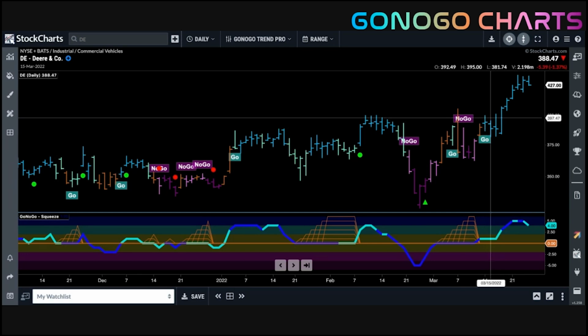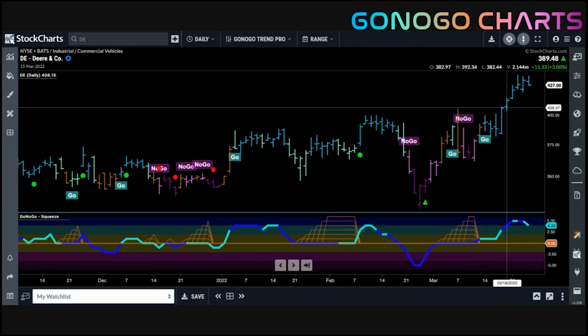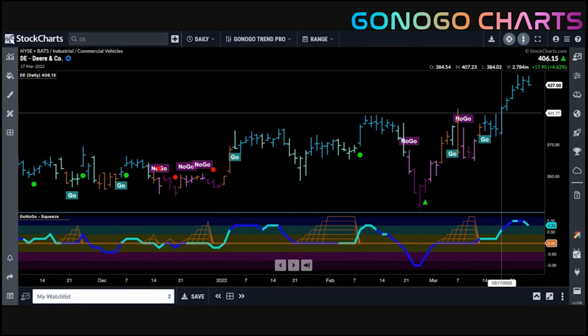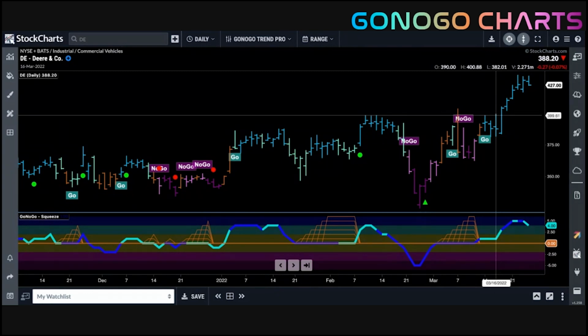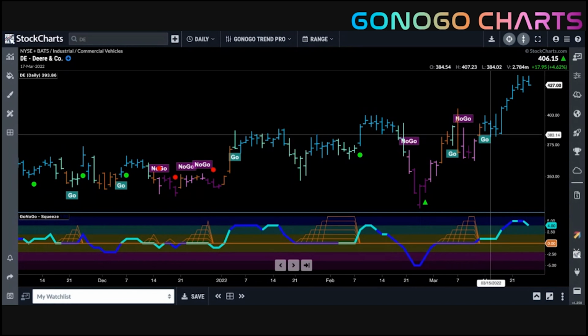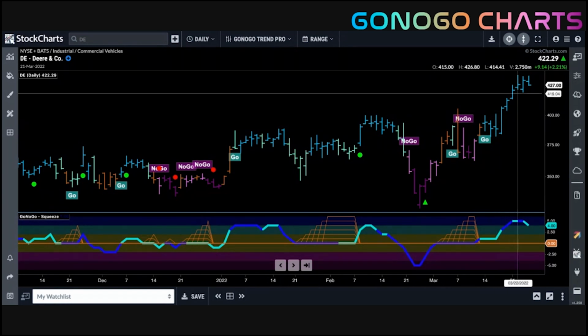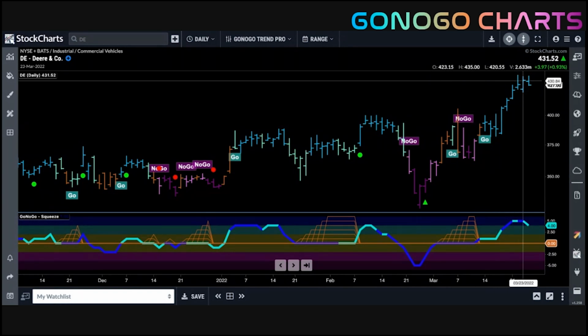If you pull this back to a weekly chart, you can see that these levels are ones that were quite significant resistance, with overhead supply. And so we're looking to see whether John Deere can get above those levels. And this is what we saw and what we're seeing. We see the oscillator above zero. We see another fresh go with strong blue bars. And this has been a very good week, so sort of 5 or 6 days for John Deere and company.